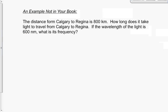Now, while we're on the topic of the speed of light, not so much how we determine the speed of light, but rather how we use the speed of light, I want to do just one example problem that you could have done in Physics 20, but we're going to refresh your memory with it here. Not a Michelson experiment problem. Don't try to apply that. Just because you've been doing that for a day and a half now and you've solved a number of problems with the Michelson experiment, don't start doing the same thing. Look for the rotating mirrors. If you don't see it, don't do that. It's a good recipe, but it's only a good recipe for a rotating mirror experiment.